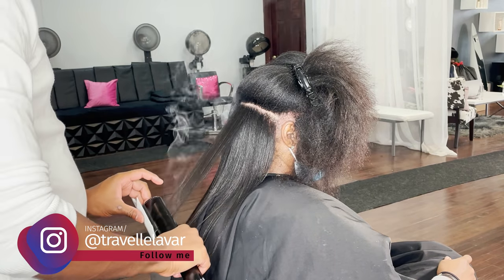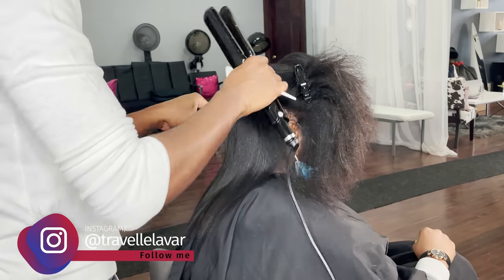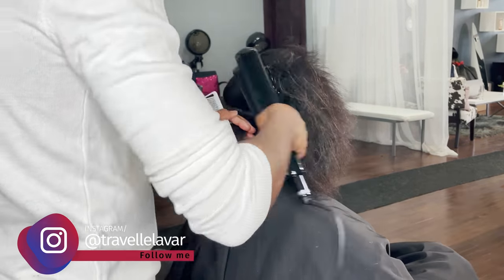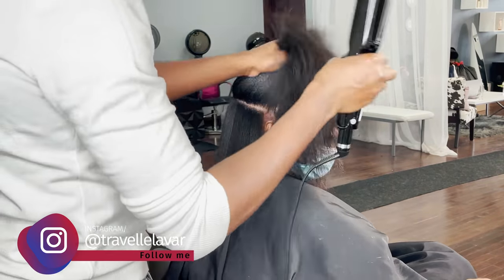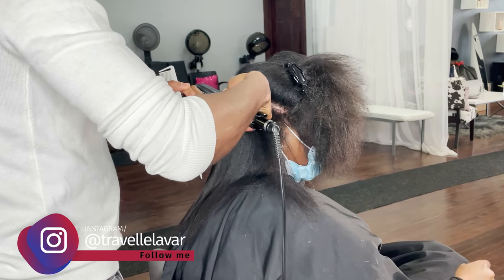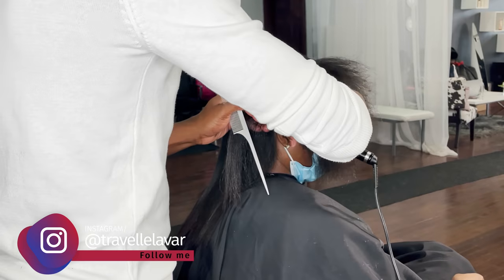With curl typing, 4C with high porosity is totally different than 4C with low porosity. The texture is different, the amount of heat it takes is different, how it straightens is totally different. That's why you can have 4C girls buy the same product and it doesn't work on their hair. Probably every natural watching this video can attest to having a beauty supply store's worth of products in your bathroom cabinet - you bought it because it said it was for type 4 hair and it didn't work. Your porosity level is probably different, your texture is probably different - you may have a tighter cuticle layer or fewer cuticles. All of that matters.